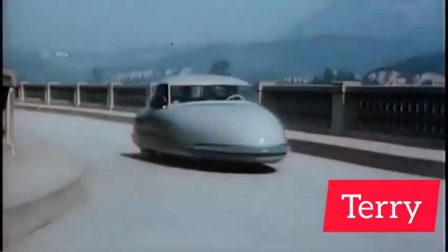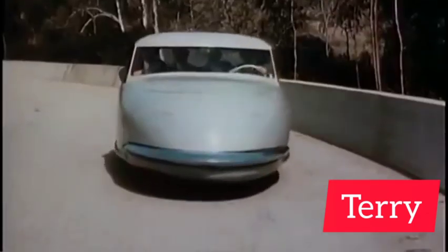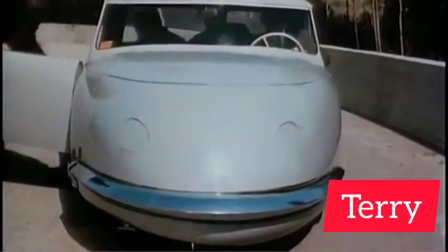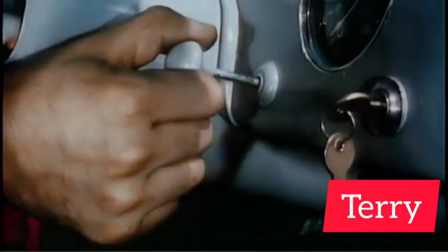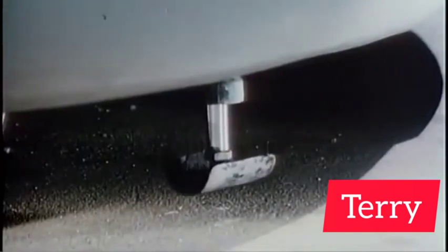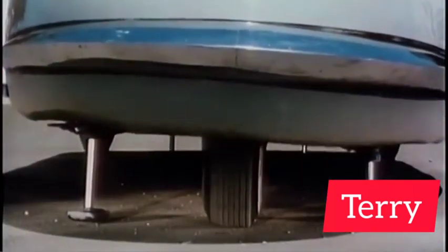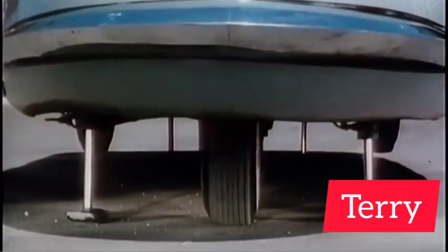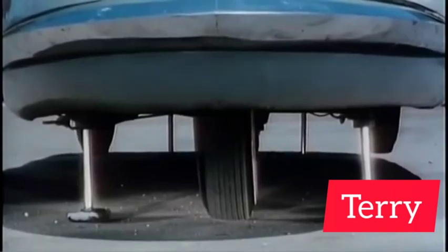Built in Southern California, it logically incorporates several aircraft principles, such as adaptation of the tricycle landing gear system. A switch on the dashboard operates built-in hydraulic jacks and makes tire changing an exhilarating experience. The single front wheel explains the car's parking dexterity and keeps it on an even keel in the event of a blowout, even at a top speed of 115 miles an hour.